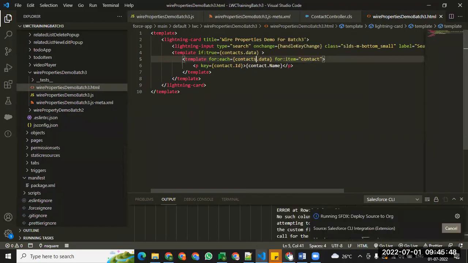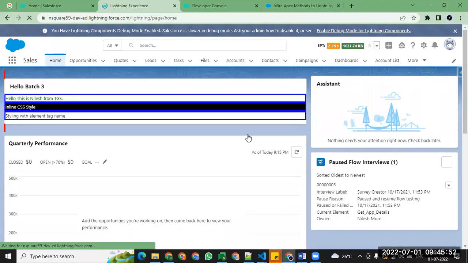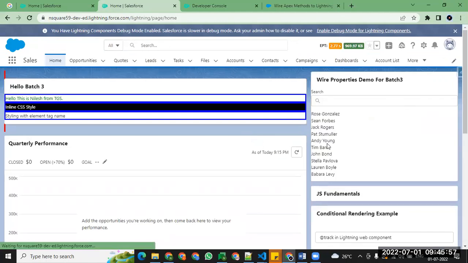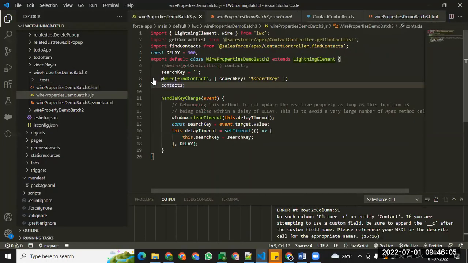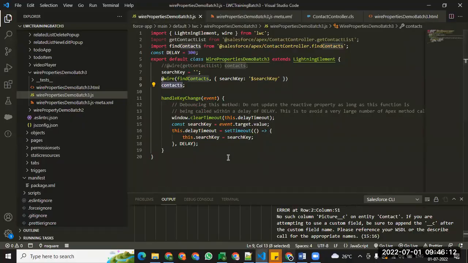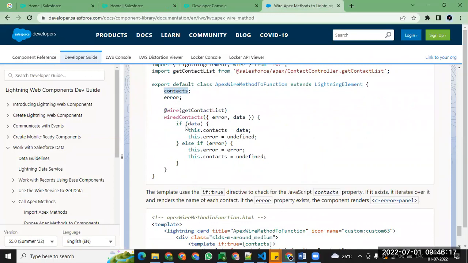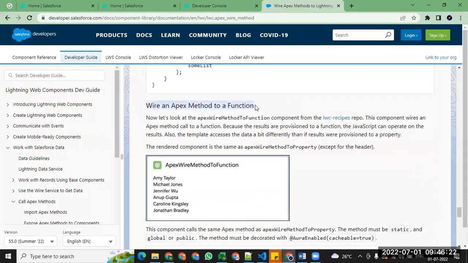I'll deploy it and let's see, it will come back. Yeah, you guys can see. So make sure that whenever you're binding this property to a wire method, you need to mention that. Okay, now we want to see the point: wire an Apex method to a function.